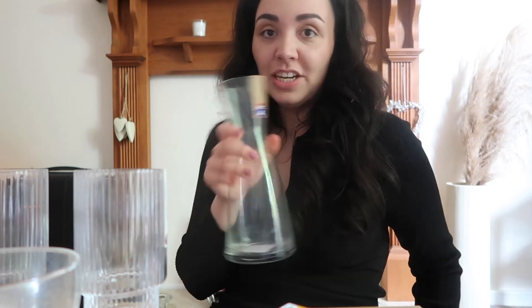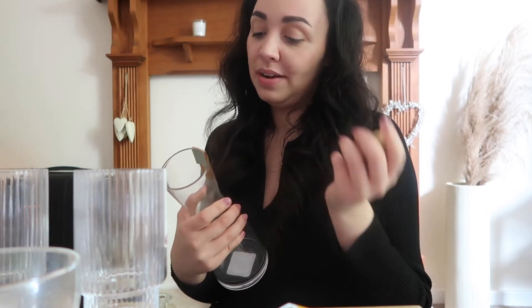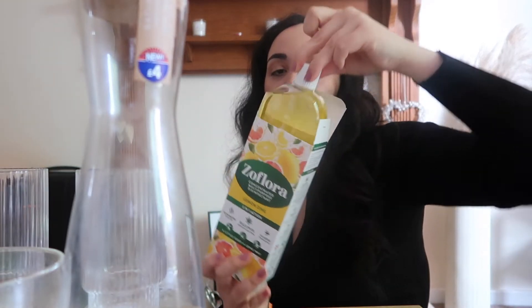They were £2.50 each, so I picked up two of those. I also picked up a carafe, which I've also been looking for. It didn't have a cork lid, but it's supposed to have one, so I just took a cork from the darker glasses and popped it on. I also got the Zoflora Lemon Zing. There was a pink flowery scent but when I smelled it in the shop I just wasn't keen on it. You can't go wrong with lemon scent, can you? I picked up some batteries and a few random things, but I really wanted to show you these because I think they're definitely good for the price. If you're looking for something similar, B&M is the place to go.